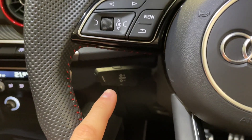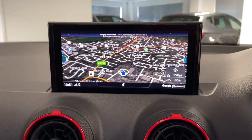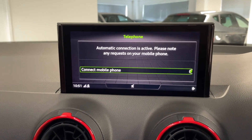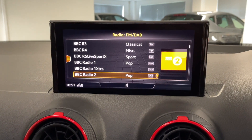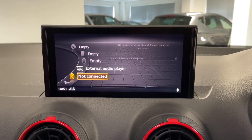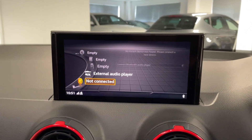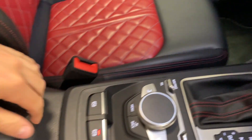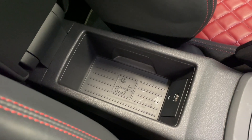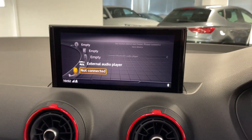We've also got cruise control on the stalk. Coming over to the main screen, you've got the factory navigation system and you can connect your phone wirelessly via Bluetooth to make and receive calls. We've also got DAB, FM and AM radio and a number of different media sources — SD and CD located in the glove box, two USB slots, AUX, and Bluetooth. Something really cool with the technology pack is the wireless charging box, so you can just pop your phone in and it will start charging completely wirelessly.